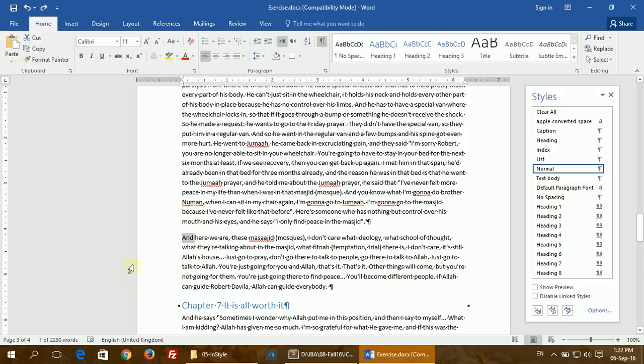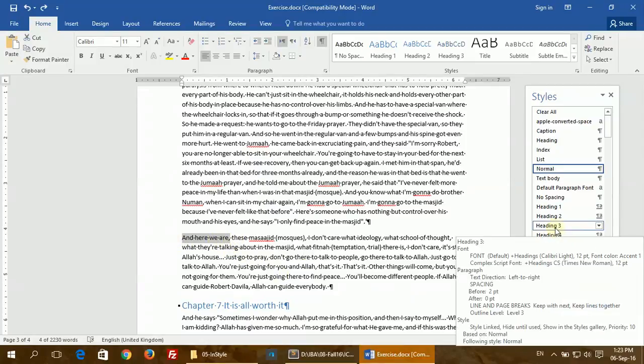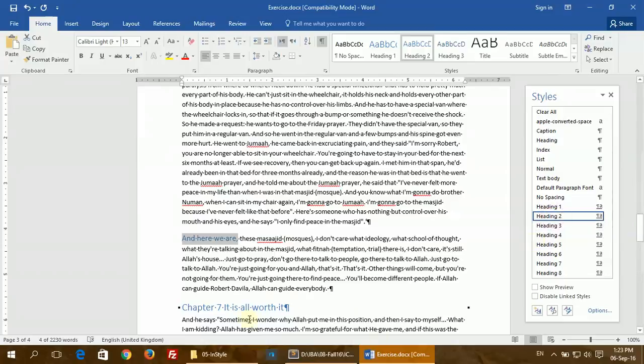So for example, if I want this "and here we are" to appear as a heading for the paragraph, and I want the text of this paragraph to behave as normal text, I can use a link style. So I select "and here we are" and select one of the styles available, and it applies only to this part of the paragraph, and the rest of the text appears as normal text.